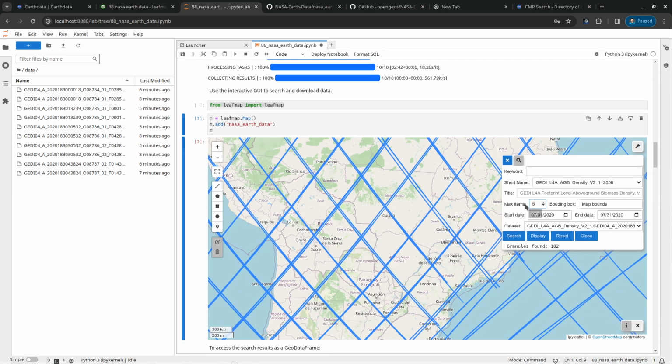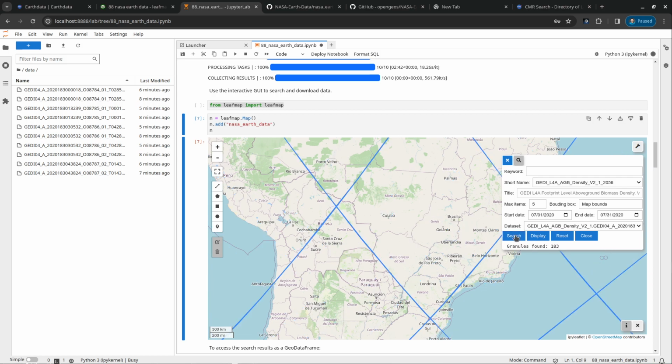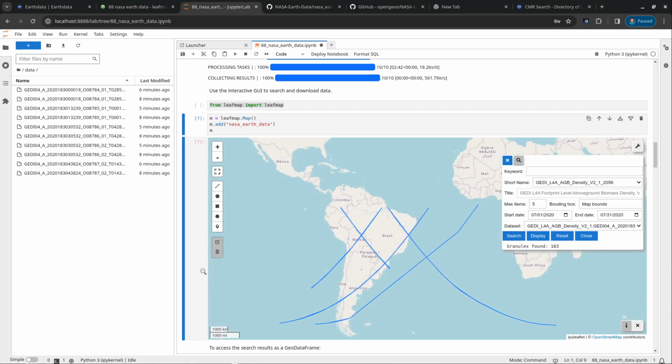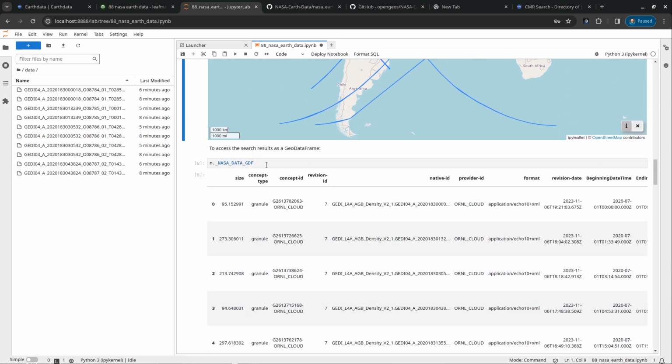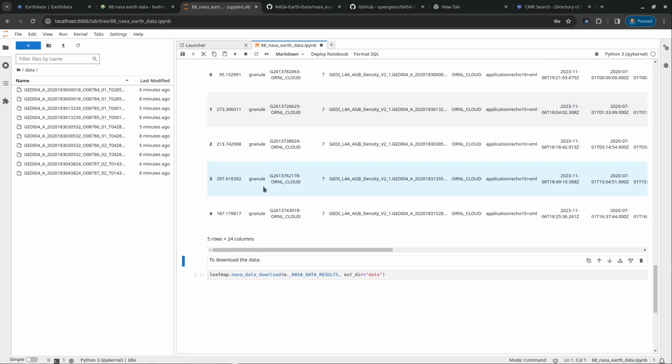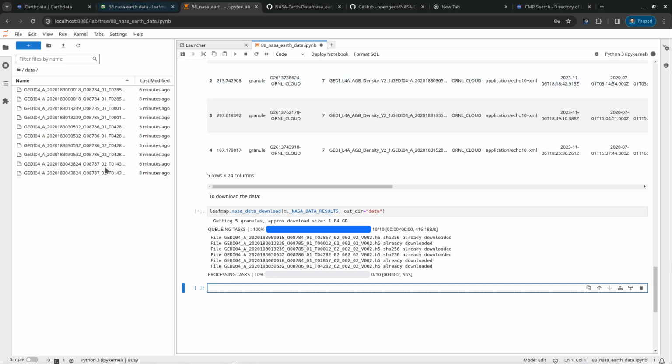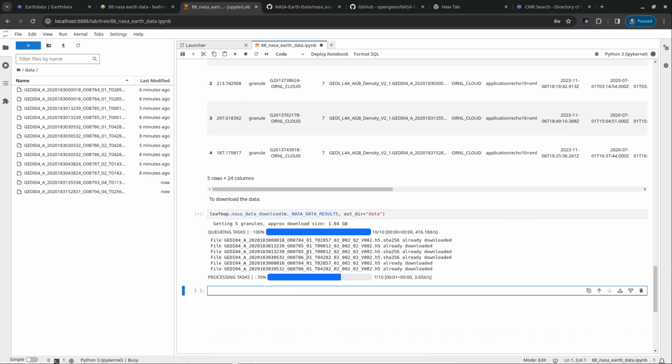So for example, I only show you 5. So search the result. I show you just 5 files. And then right now, if I run this one, it should be only just 5. And then I can run this one, so I can download all the data set. You see some of those are already downloaded, but there are some new ones. So you want to be able to download whatever data set.